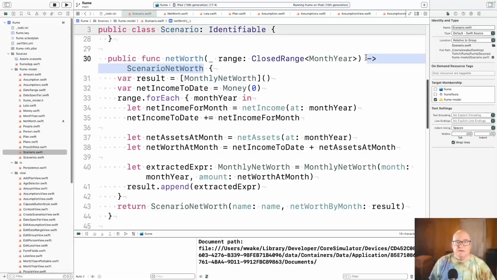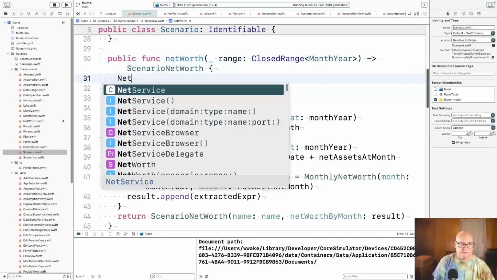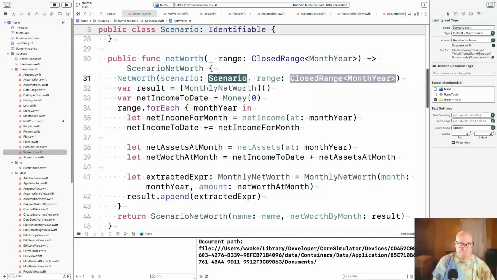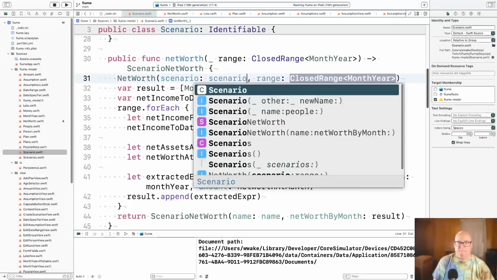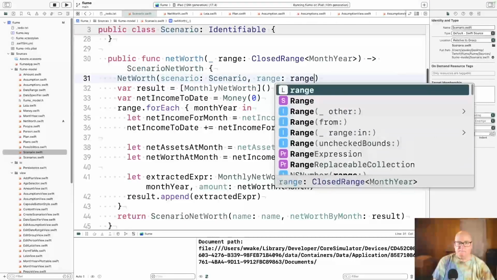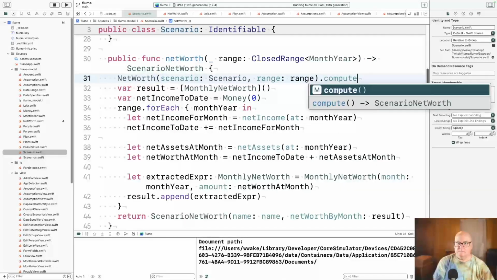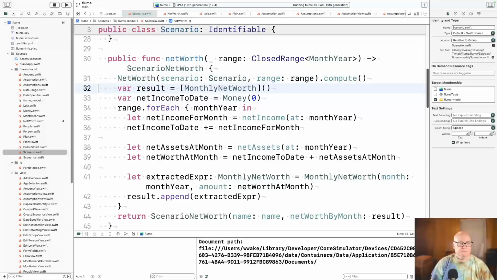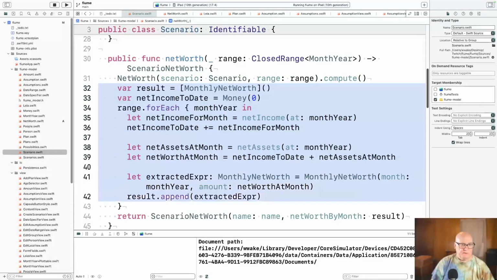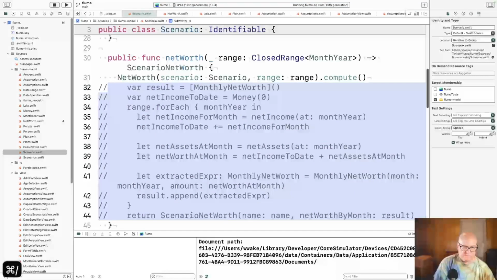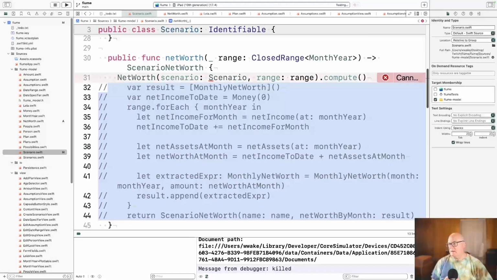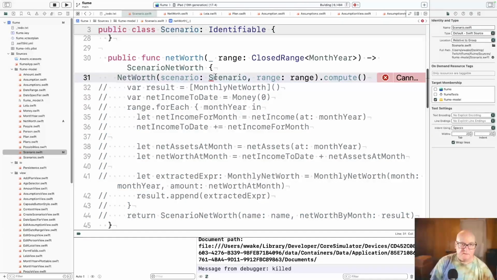Okay, so now this thing should be NetWorth, no, this should go away. Oops. This is self.